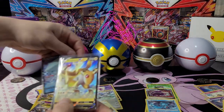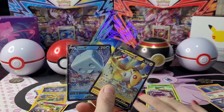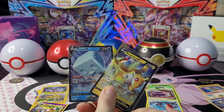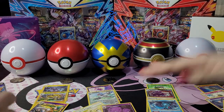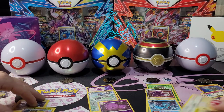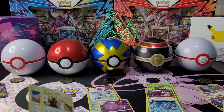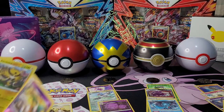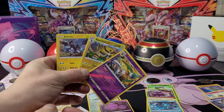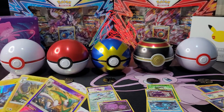We had a couple V cards here. Just a quick summary of what we got out of our five balls is a couple V's. And I really like these tag team cards. We had some tag team trainers, which are pretty neat. Really like these. I like the art in some of these. Some of these holos and reverses. Nice looking cards. So yeah, not bad.